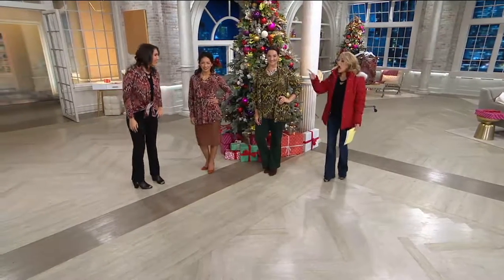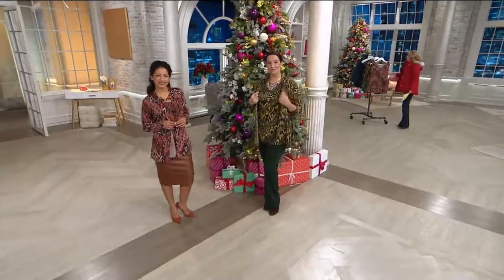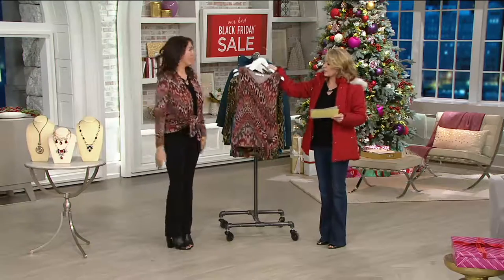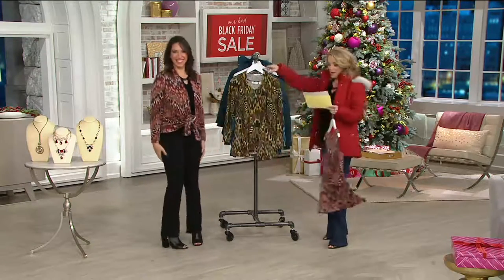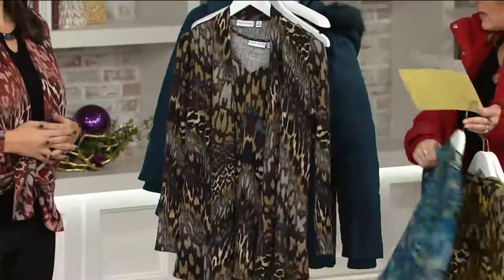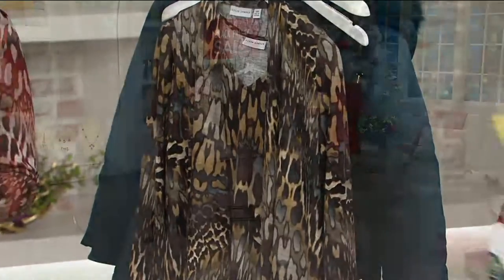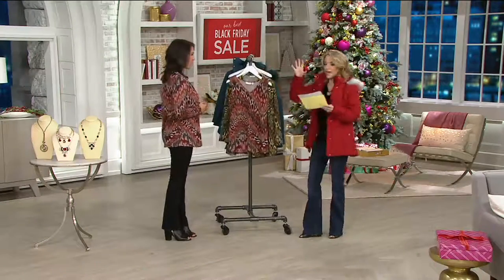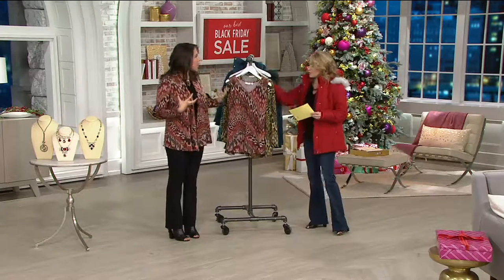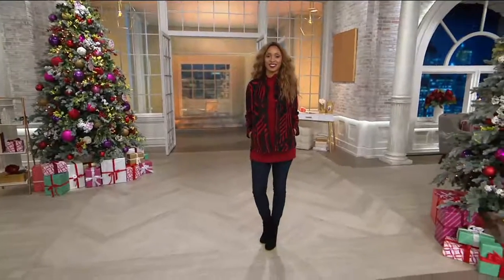Let's go back and do some colors again. I love that you've tied that — you could belt this as well because you have that extra fabric, so a lot of styling choices. It's thin enough that you can absolutely belt it or tie it without it being too bulky. This is the rose combination, here's the green, here's that pop of gorgeous blue, and then we have the neutral — with browns, creams, blacks, even a little bit of gray. Item 282-915, extra-extra-small to 3X, five easy payments of less than $14. Take a look at Miss Brenda here on Thanksgiving morning.